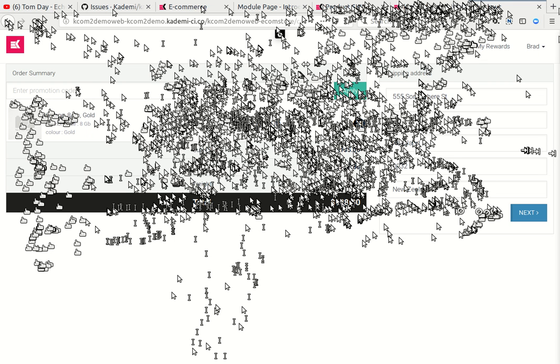Right, so now the next thing to mention here is tax. So if we go back to our store configuration, which is here, you can see we can set up multiple tax providers. So I've got a single tax provider set up here.